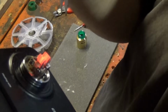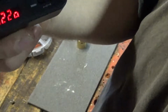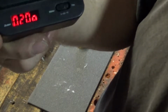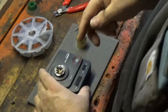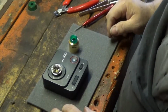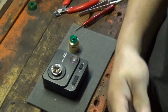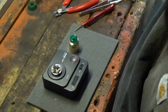Good and hot. Yep. All right, go back, check the ohms. Okay, now I'm at 0.22. So just fixing the shorts, I've dropped in ohms. All right. We'll let that cool, and then we'll throw some Native Wicks cotton into it. And yeah, guys, I'm still learning the Native Wicks cotton. I love it. I wicked my drop with it, and it really got the flavor.